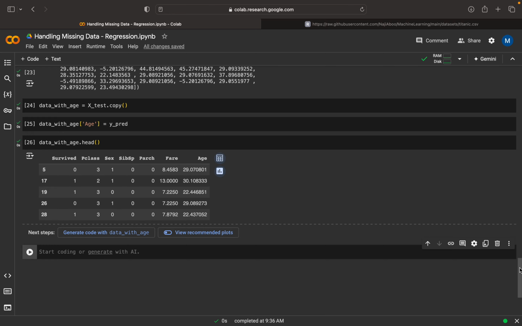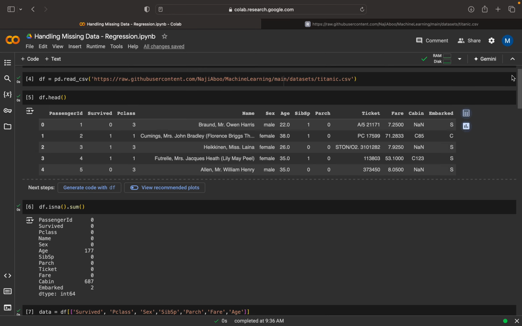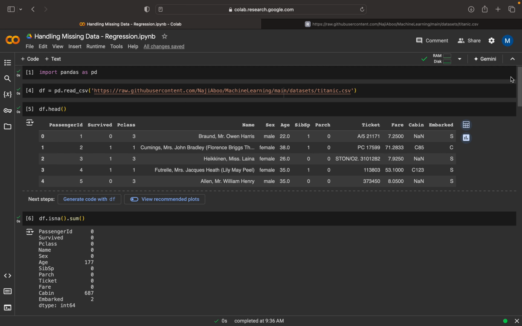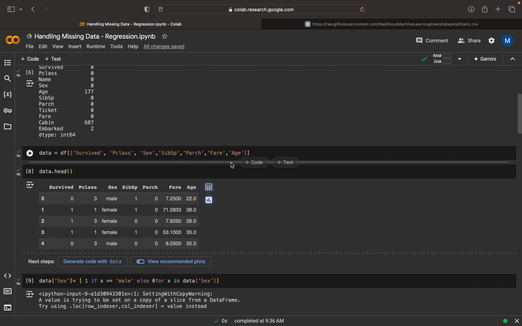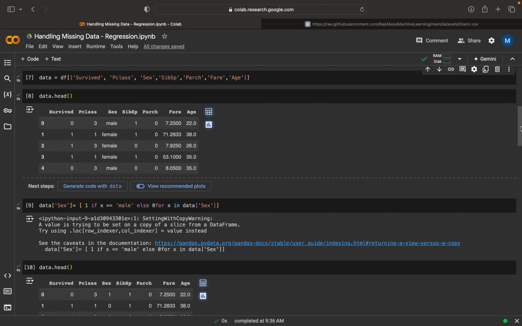Let me do a quick review. First we imported our data set. This is our Titanic data set. Then we selected a few features from that. Then we found that age has missing values, so the goal is to predict these missing values using the regression method.